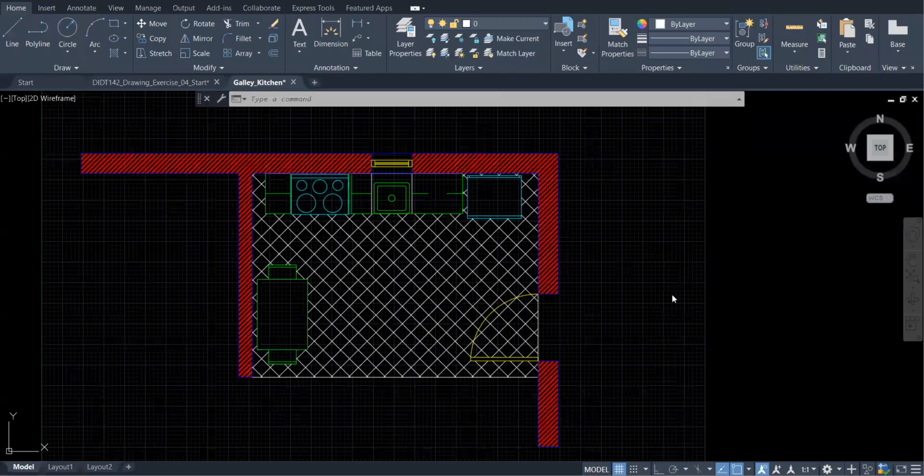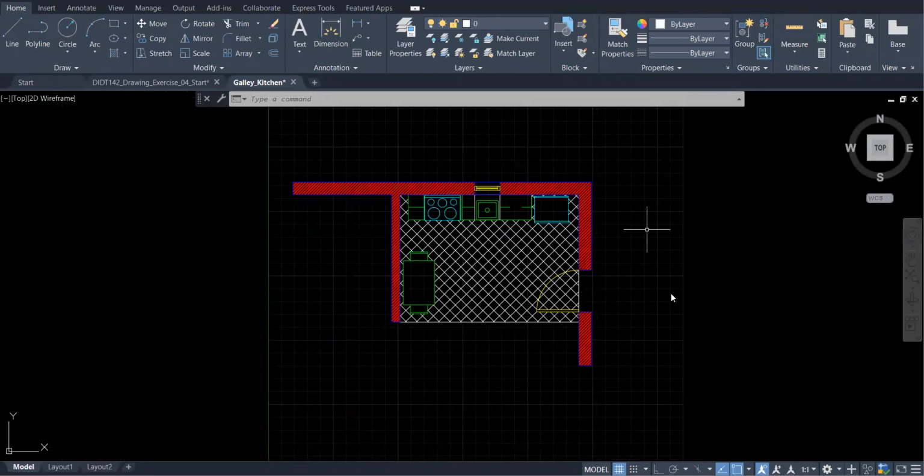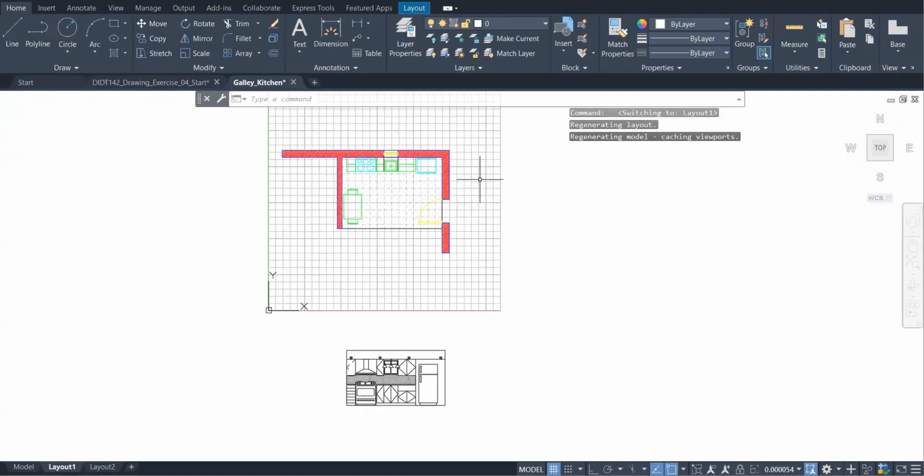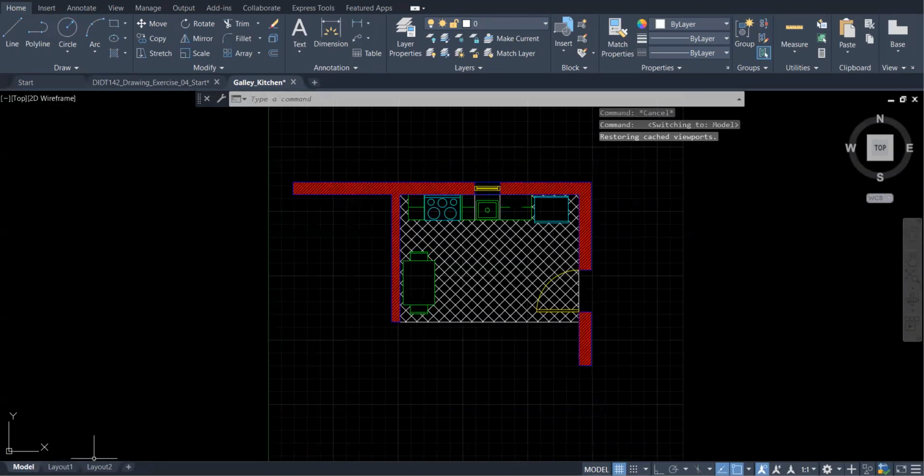The final part of this exercise, or this assignment or the project, is to start printing from model space. Now we have two ways to print from AutoCAD. One of them is model space, which is printing from the screen that you just drew on, and the other one is layout. I'm going to explore layout more in a subsequent assignment or in the advanced course. But for now, we're going to be using model space to print from.